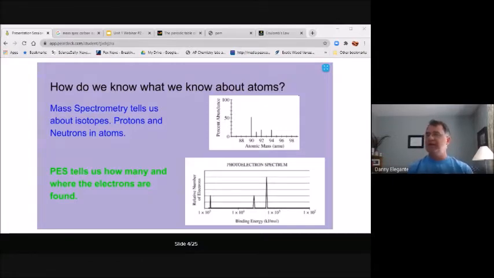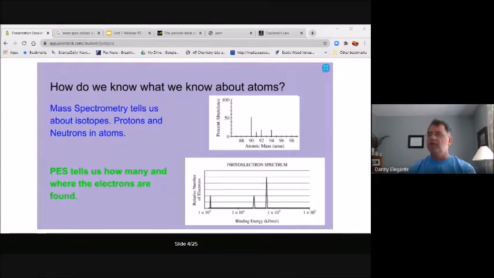With the atomic mass number, you'll see in the graph on your screen that it goes from 88 to 98, and you'll see 4 individual bars that correspond to peaks. Each one of those is a different isotope. We know that isotopes all have the same number of protons, but they differ in the number of neutrons. So each one of those 4 peaks that you see in the graph represents a different isotope. The height of the peak, so how tall it is, look at how tall the one for 90 is, that tells you how abundant it is.